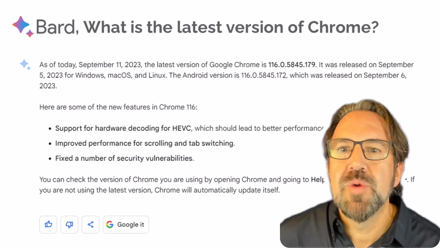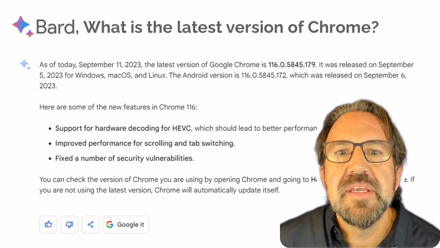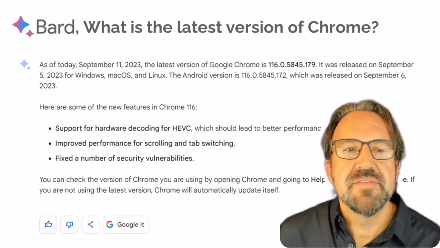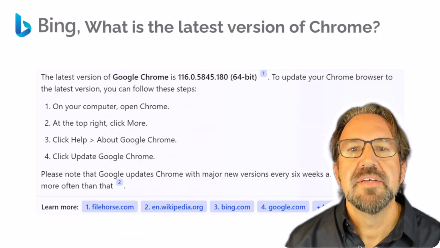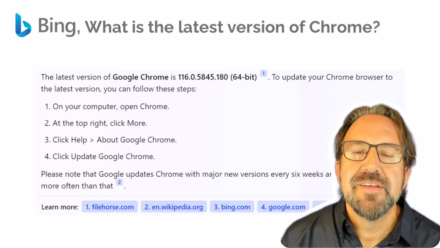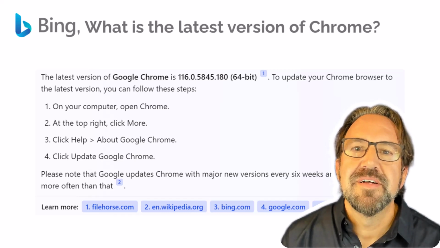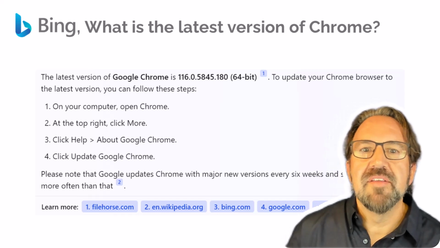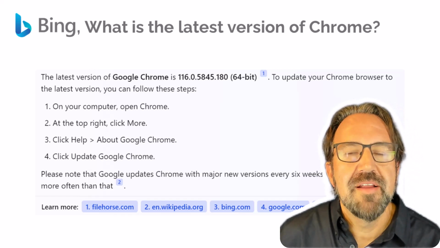Like I said, it was 80 and went to 88, so not quite right, but close. And it does give me a few unsolicited details about what is included in the update. I asked Bing the same thing, and it came back with 180, so closer. And arguably a good answer, because like I said, it was maybe minutes, potentially hours earlier that the new update had been released. And it also gives me here some unsolicited detail about how to go and do the update interactively.